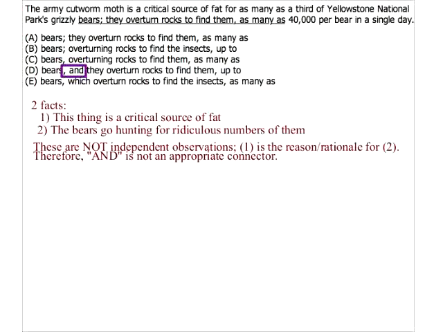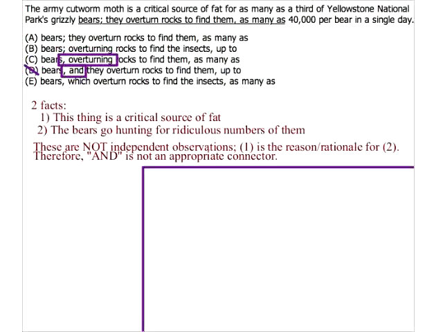So what is actually going on here? Well, so you don't want that. We'll talk about pronouns and stuff in a second. What about comma -ing? As long as we are talking about comma -ing in the last problem, does anybody know how that works? Let's have a digression here. If it says comma overturning, who does the overturning?